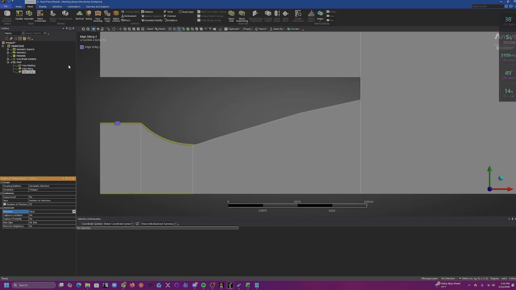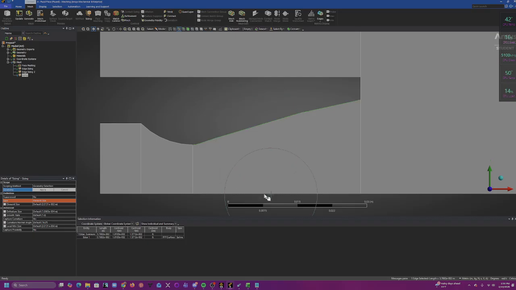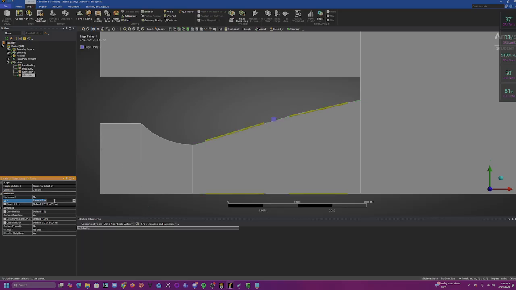Now we could do another sizing for this section right here. So the top part of the nozzle and the center line of the nozzle. So go ahead and click apply. Now we could change this to number of divisions. So we could do 100 since it's a little bit longer. Pause. And then we can set no to capture curvature. Make sure it's from soft to hard. And it should have something like this. All right. So make sure you guys' settings are like this.